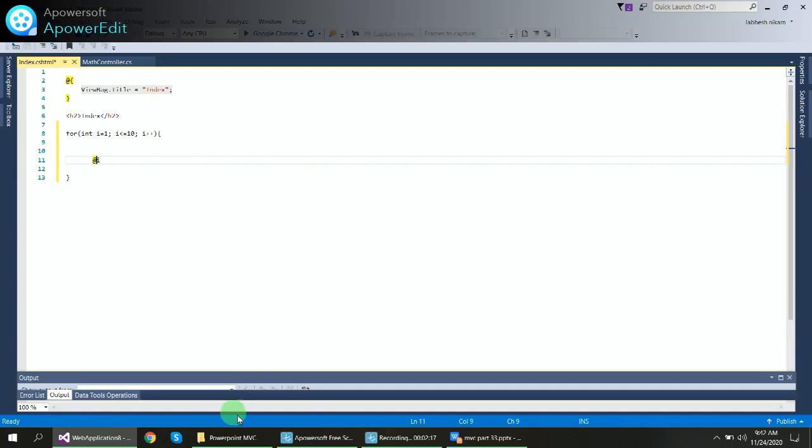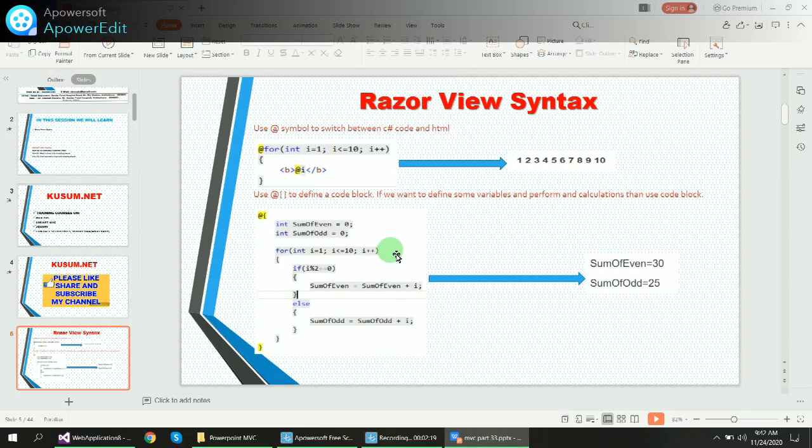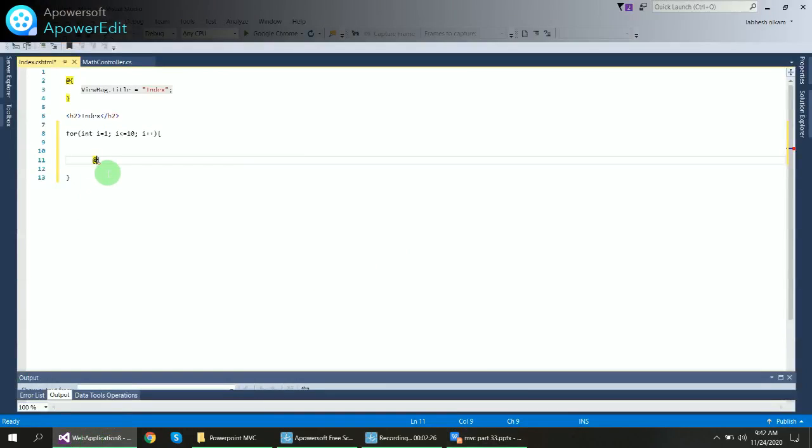Like you can see here in this slide, I have used this @i symbol. Every result value must have the @ symbol to connect the HTML and C#.